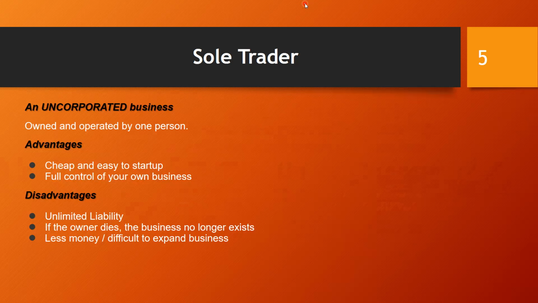You don't need to take much time to make decisions, to consult other people around you or the co-owners. Why? Because it's your own business. You make your own decisions. But along the way, you're going to experience what you call unlimited liability, meaning you are going to risk losing your personal possessions if the business fails to pay its liabilities. You as the owner are going to be held liable for all the business debts.